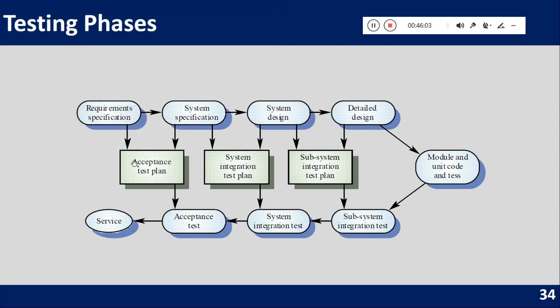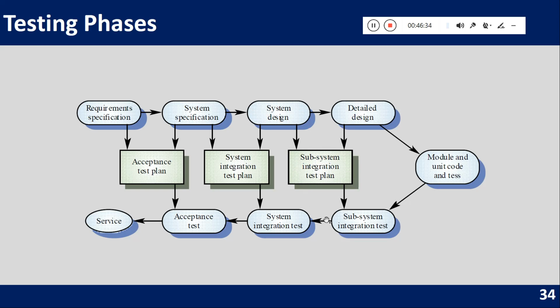Oh, we have the acceptance test plan from the requirement. From the requirement we can see whether it met the requirement to determine whether we accept it or not. And the system certification is the system integration test builder. And the system design part is where we generate a subsystem integration test plan and test them.